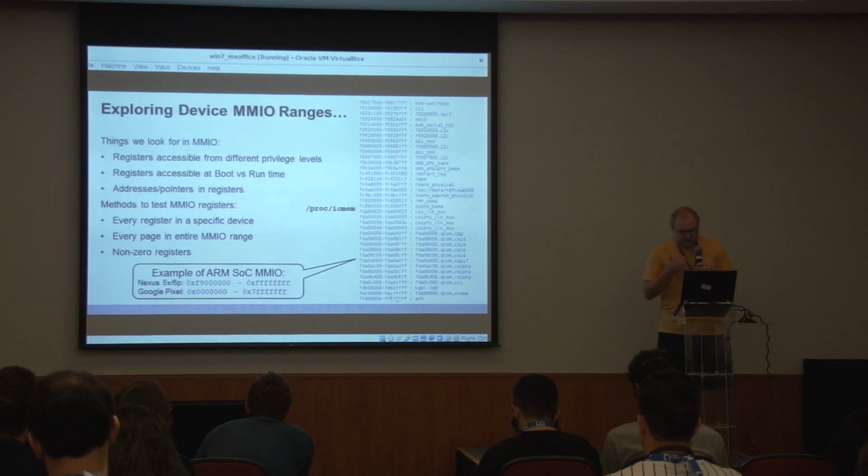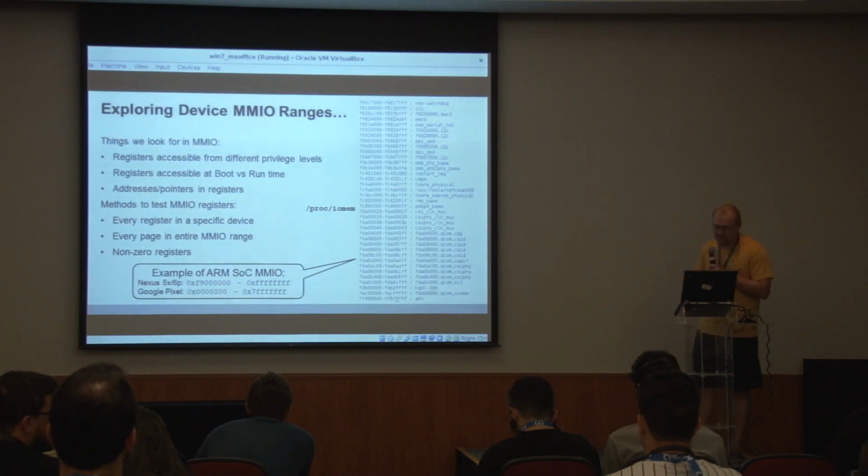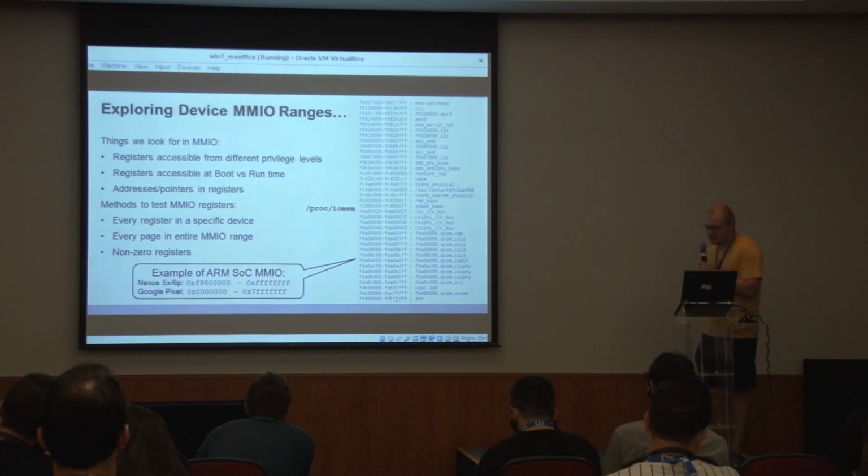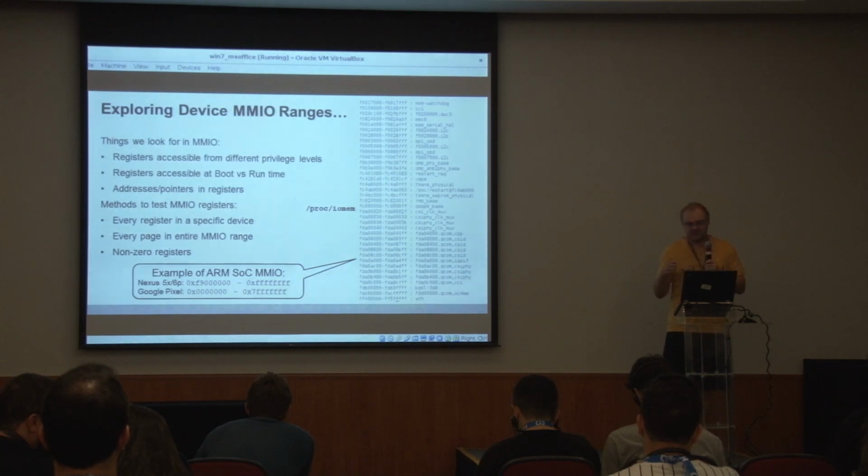And then, what would we like to do with these MMIO ranges? We want to investigate and see how many of these registers are accessible. So we may create a simple tool which just reads and writes these registers, and depending on that, we may figure out multiple different things. For example, if we read at different times, like right after the system has booted and then later on, we'll figure out that some registers may be accessible right after boot, but not accessible at runtime.